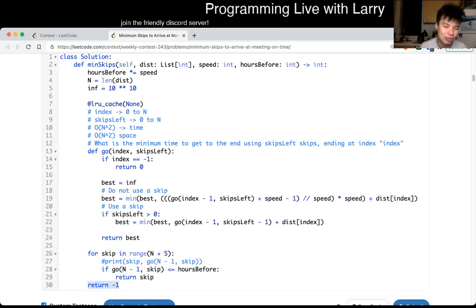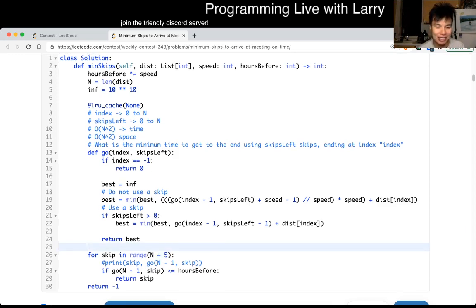I actually did this +5 because I wasn't sure about using n or n-1 skip or stuff like that in that case. But you also know that if it was over, it doesn't change the answer. So that's why I just did it this way. I don't know. This is the contest E thing. I think n is probably good enough if you want to be precise. But yeah, that's all I have for this problem.